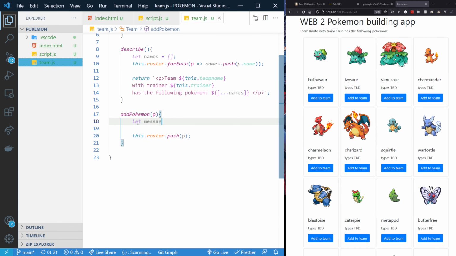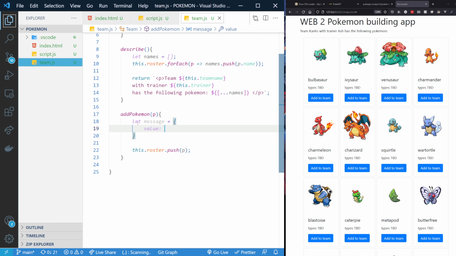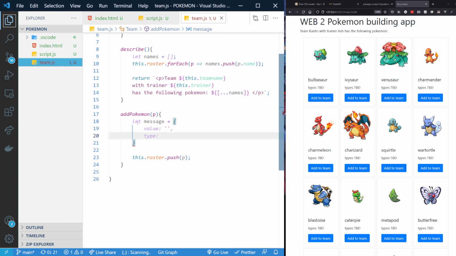Let message, and that message will have a text value, and then a type. Is it an error for now, or success? And then we can handle that in our script depending on what comes back.